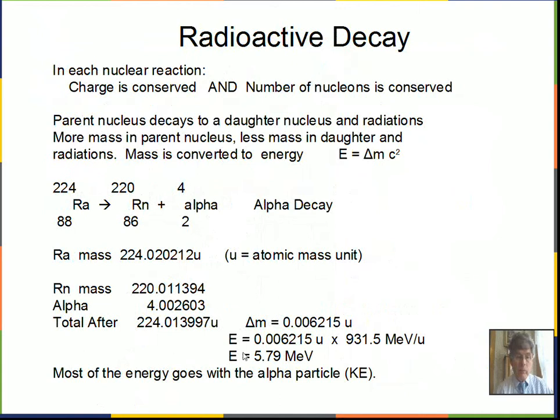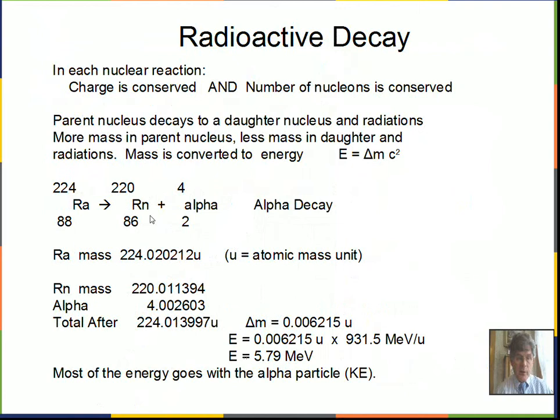There's conservation of momentum as the alpha particle goes out from this intermediate nucleus here. As the alpha particle flies off, conservation of momentum. This has the small mass, it has the larger velocity, it has almost all the kinetic energy. So we're not going to consider the recoil of the radon gas nucleus. So the alpha particle roughly has 5.79 MeVs. And that's what we've talked about before. Nuclear radiations have MeV types of energies.